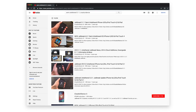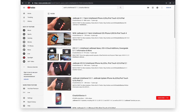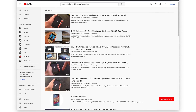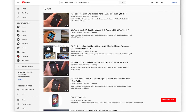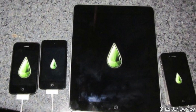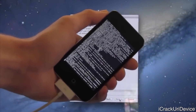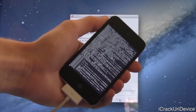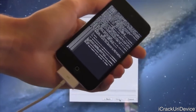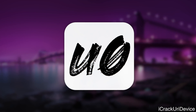We started to coin the term semi-untethered here on the channel, which essentially just meant that yes, you could reboot your device, but you couldn't use any portion of your jailbreak or any tweaks that you installed via Cydia unless you actually reran a certain portion of the jailbreak. Those became very commonplace very quickly. With the introduction of iOS 9, jailbreak developers can bypass the need for an exploit to initiate unsigned code simply because we can now sign our own applications and get them running on our devices, or use a developer enterprise certificate to get them running on device without the need of a computer.